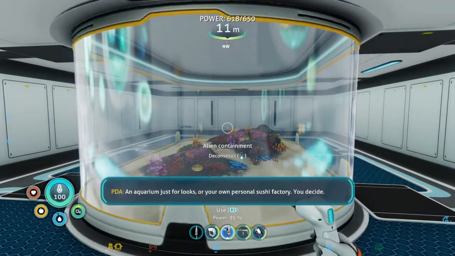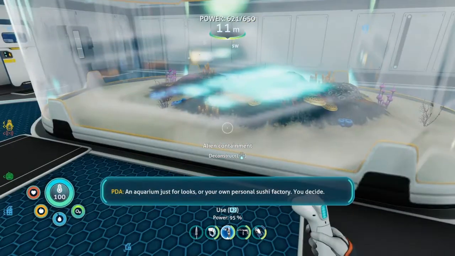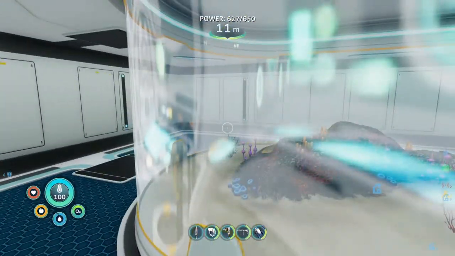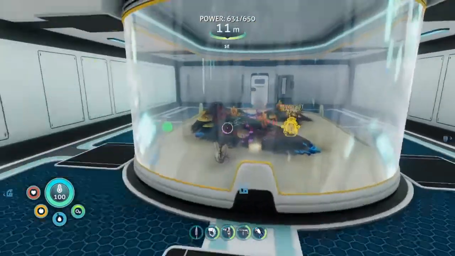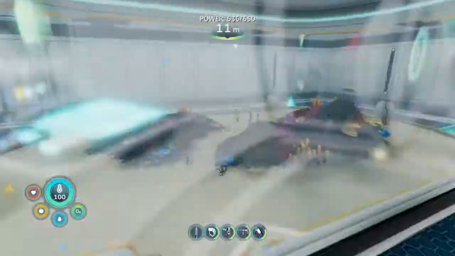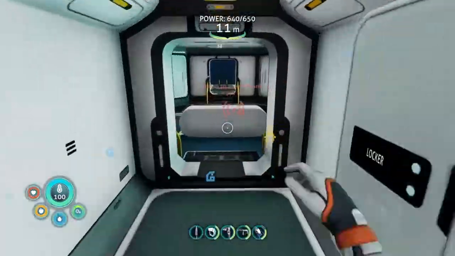An aquarium just for looks, or your own personal sushi factory. You decide. Oh, that is actually really cool. Look at that, it's like fully gone all the way around. And also, why are my frames just gone? Hello? You gonna come back? No? Okay. Look at that, that is so good. Oh wow, that is actually really good. I didn't realize it would do that in the large room.